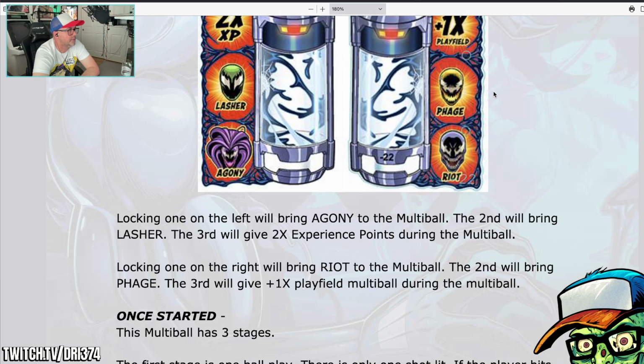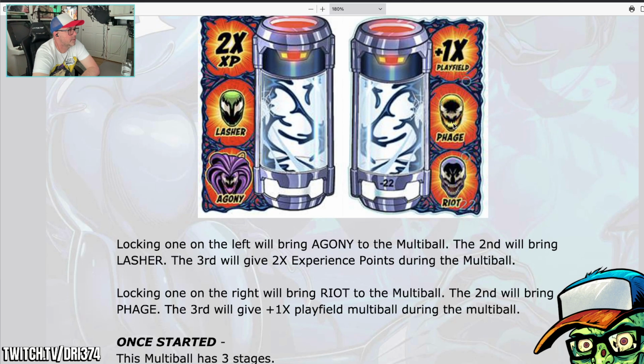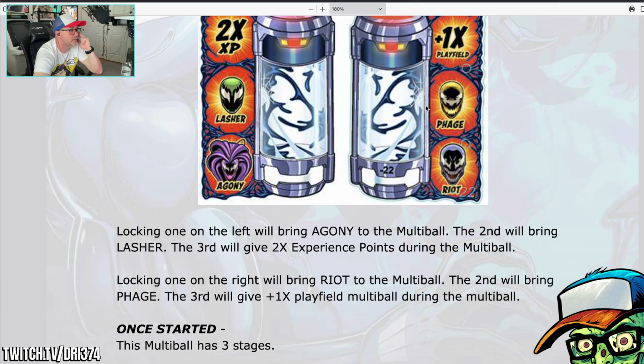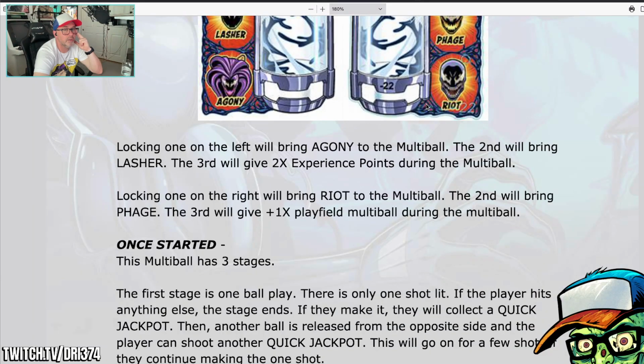Okay, so these have different... Okay, so these multi-balls that you lock here, they stack different things, right? If you have 3 balls here, you get 2x XP, and if you stack 3 here, you get 1x playfield. So I guess you can lock every ball on one side and start to get 2x XP, and wait and fill up. Yeah, it's an interesting strategy there. But I mean, there's gonna be a lot of stuff to keep track of.